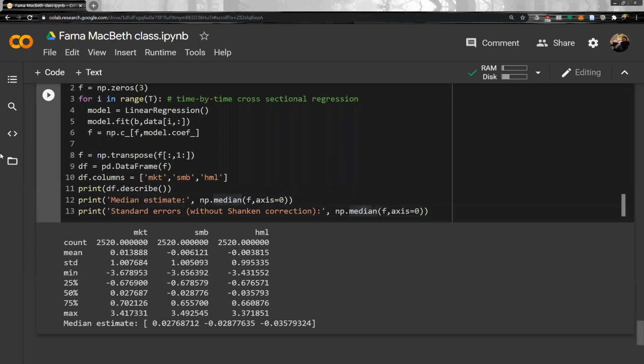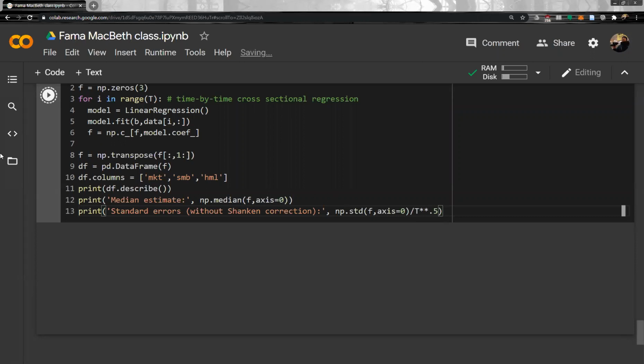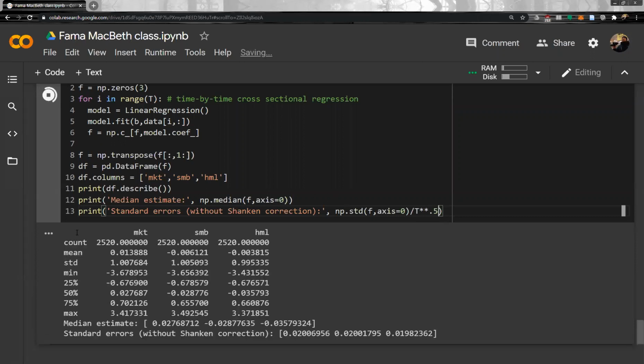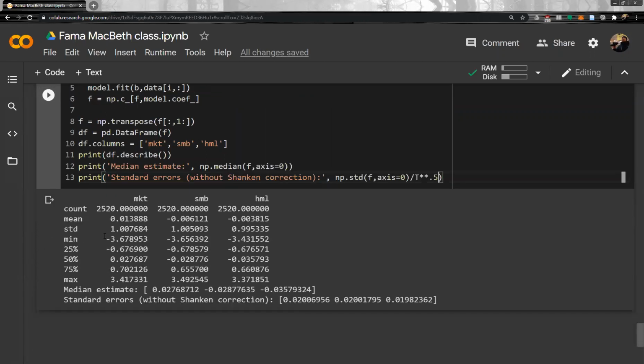So for the Shanken correction, and then here standard error, standard deviation, and then we have to divide it by root T. Okay, without Shanken correction. So yeah, like this. Okay, good. So far so good.